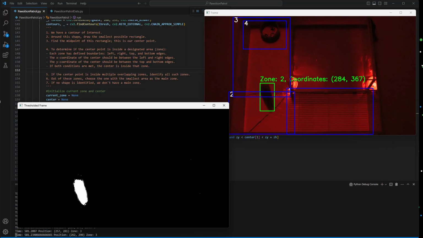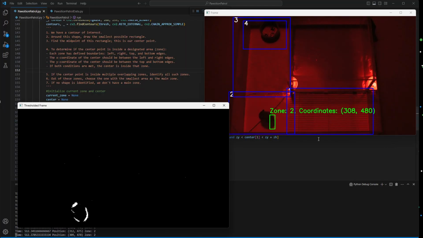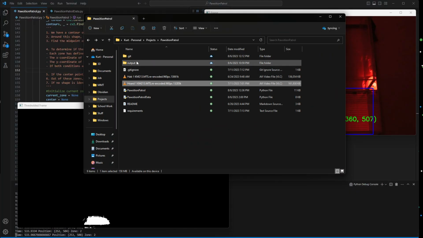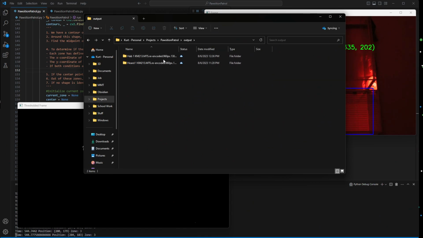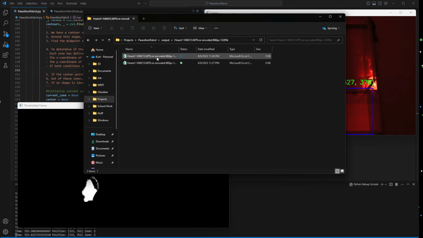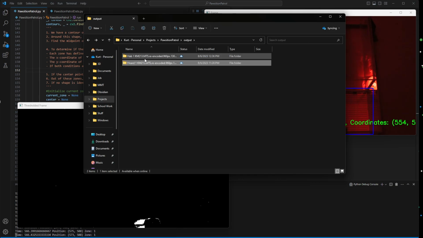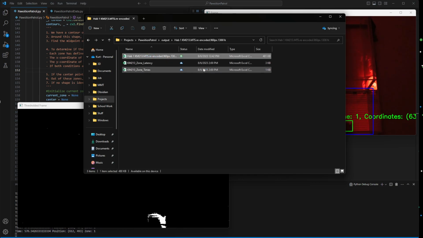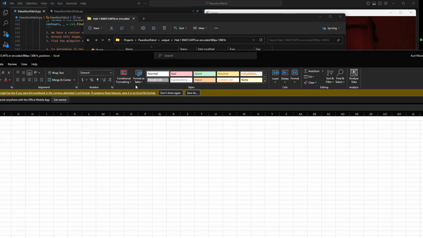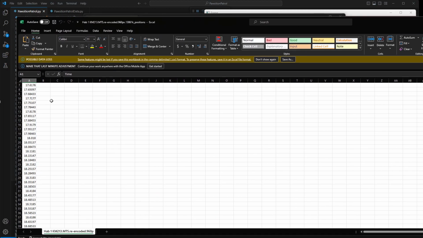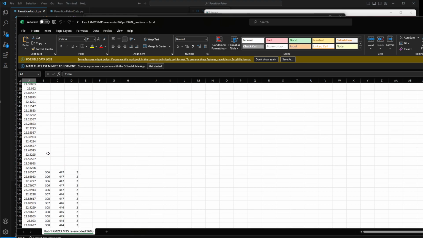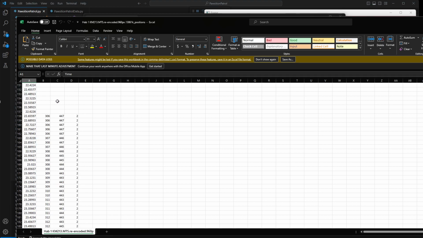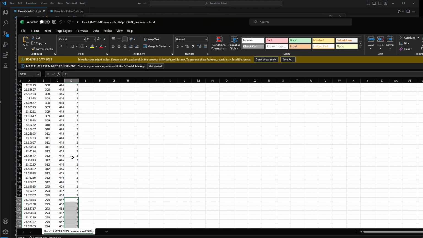But yeah, this is just going to go through and analyze every single frame of the video and start to record its positions, and then we'll check out the output. It ends up making a CSV file. Just writing this one now. We'll go to a pre-compiled one, but it's just a CSV of the time in the video, its X coordinate and Y coordinate of the centroid of that smallest bounding rectangle, and then it'll say what zone it was in.